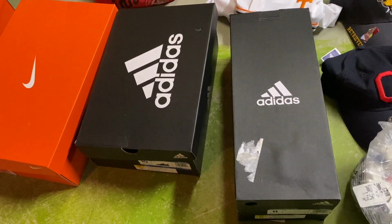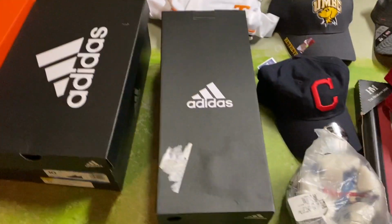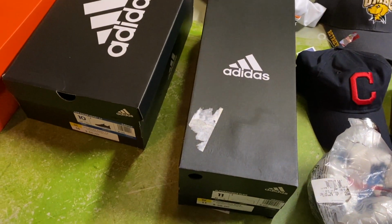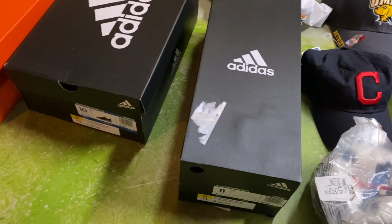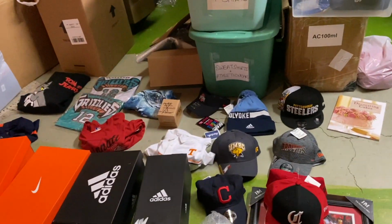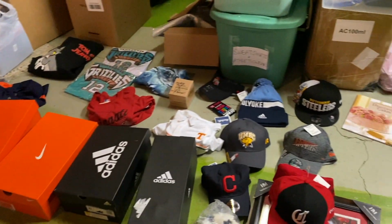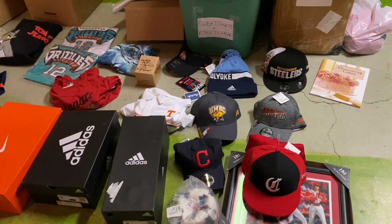But you'll see in that video, I basically say it's a lot of quick moving items, so I'm hoping to move them pretty fast. But I sold these slides for $40, and that should be what I'm able to get for most of them. So that'll do it for everything I sold on eBay, Amazon, and Facebook Marketplace for the weekend. Now we're gonna get into packaging up, and we will show you the final numbers.